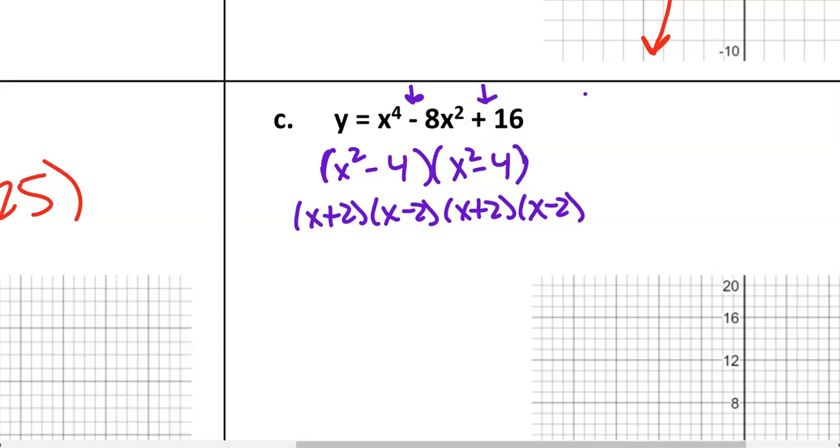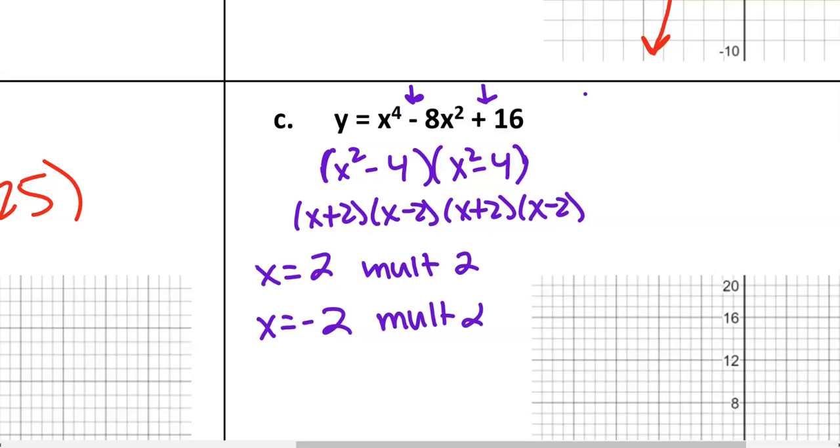What are my zeros? We have x equals 2. We have x equals negative 2. Problem, I'm supposed to have 4 answers. There you go. They both have a multiplicity of 2. So what does that look like on your graph? On the multiplicity part, they're both going to bounce. Okay. What is our n? Someone said up, up. How do you know? It is positive and even. Good.